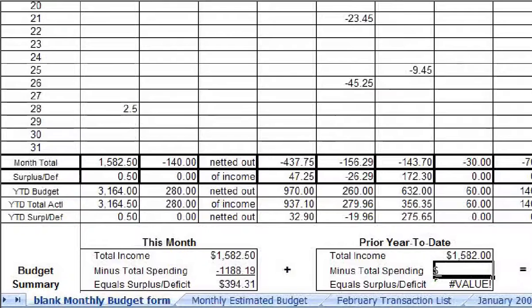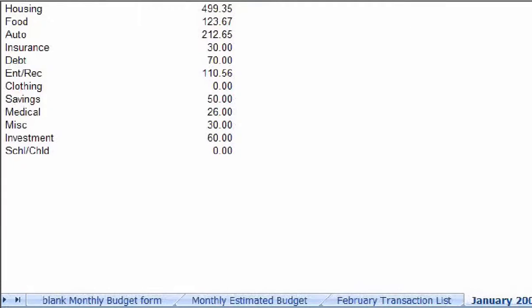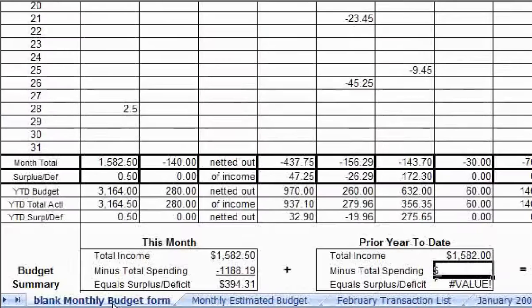Clicking back to the January 2008 totals, the sum of the expenses is $1,352.23. Click back to the blank form and enter minus $1,352.23 next to the total spending in the same box, and the formula calculates a surplus of $229.77.